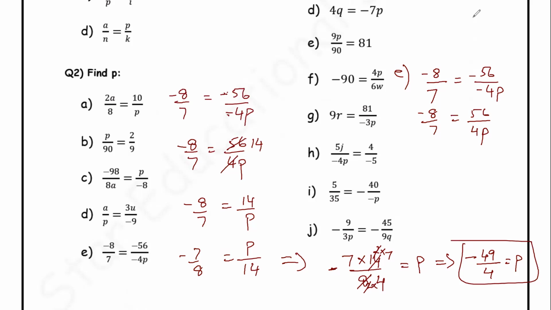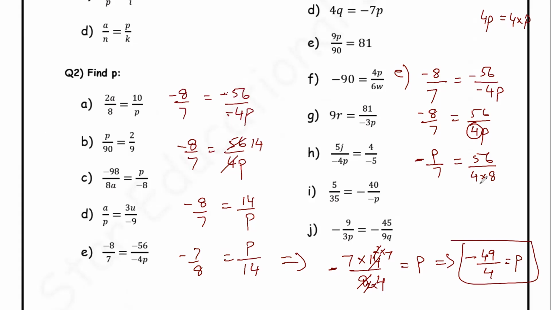So remember I told you that 4P or anything like 4 and another letter is simply 4 into P. So I can leave the 4 as it is in the denominator. The only thing I'm interchanging is 8 and P. So negative remains as it is for the time being. So I've got negative P. And I'm going to simplify it. 56 upon 8. And 4, I forgot the 4. So it's not 48, it's 4 into 8. So 4 remains as it is and the 8 comes down.